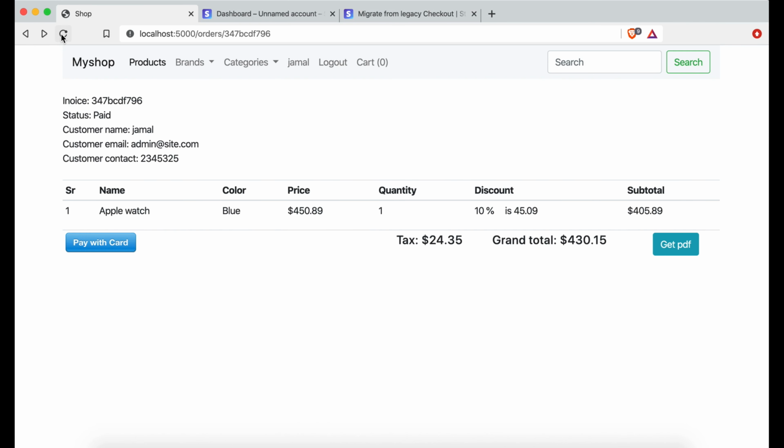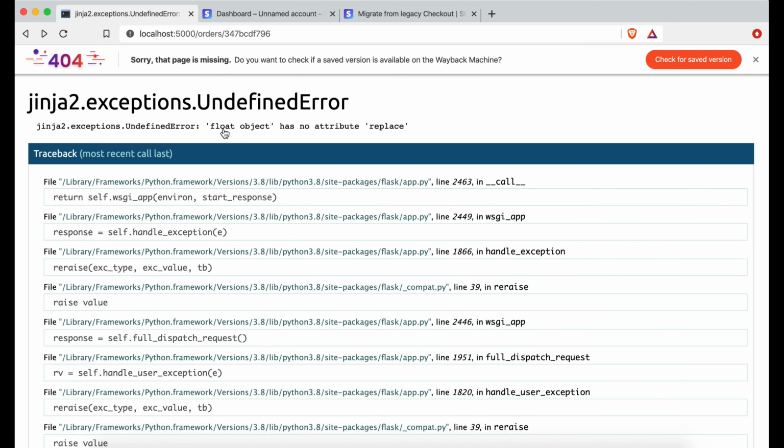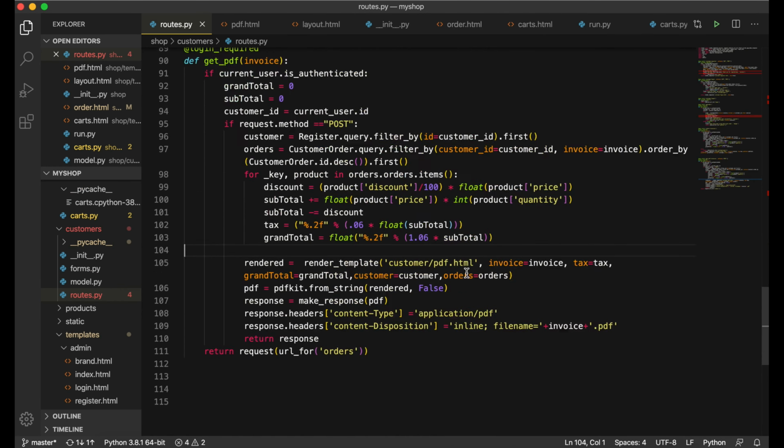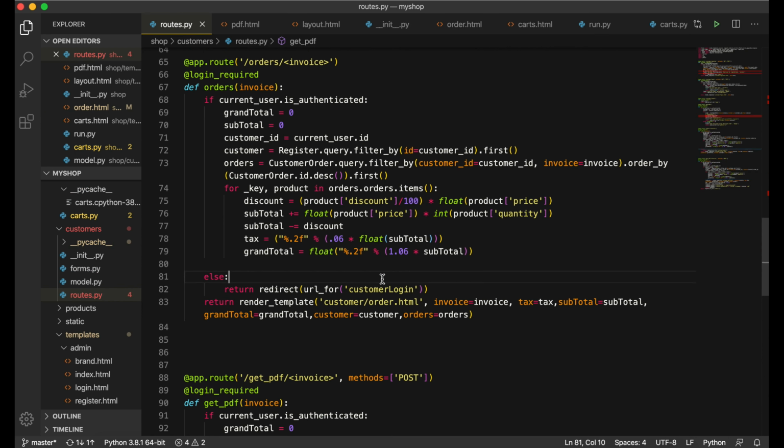I will come here and refresh. Okay, now we have this error: float object has no attribute replace. I guess this error is in our route. What is the route here? Orders. This is our float. I guess the float should not be there. We can put this float and I will give it another here.